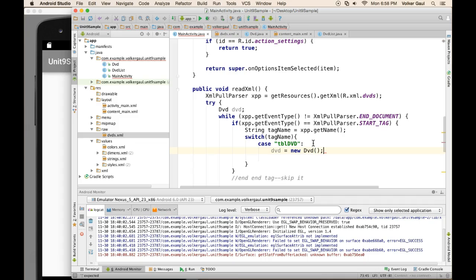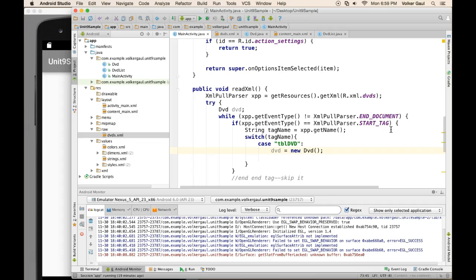Don't you have to process the end tag for the DVD so you save the record? Nope. I'm going to save it when I find the price because I know that's where I want to quit. Oh, okay. So that's a good point. I can do the end tag, but that complicates the whole thing, doesn't it? Because right now I'm just looking for start tags and Reen's saying, wait a minute, aren't you going to close this off when you're done? No. How do I know when to stick this in the array?